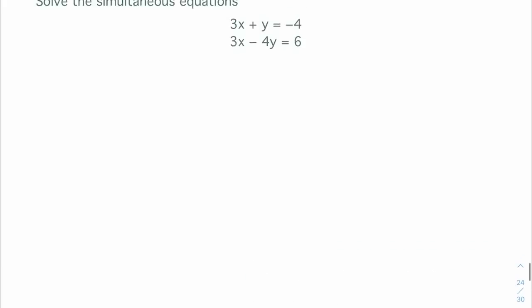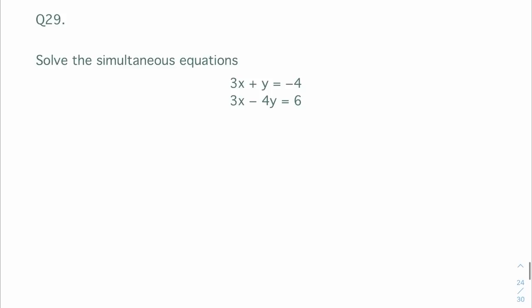Yep, this is our last question. So we have a simultaneous equation. For a simultaneous equation, obviously, there are different methods that you could use. I always look at the coefficient of y, and in this particular question, they're not the same. So just got to remember this, because I know a lot of people use same signs subtract and different signs add. Now this one here has different signs.